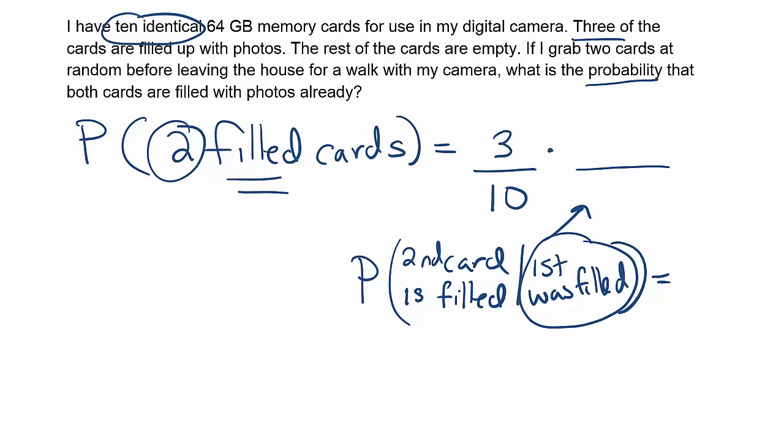For example, there's only nine cards left. So there will only be nine memory cards remaining. And then for the top, if I do the same approach, number of over total, I need to figure out the number that are filled. So we can rewrite this as number of filled left on the shelf divided by the total that's left after I took one card out on the first selection. We said the total left is nine because I took one out. And then since we assume that first card that was selected was filled up, how many filled up cards are left? Since there was three to begin with and I took one already, there's only two remaining.